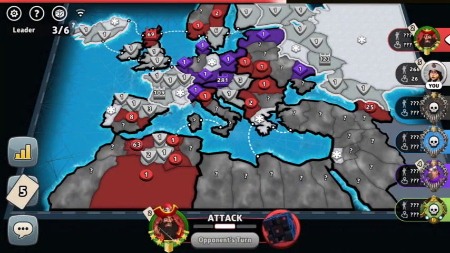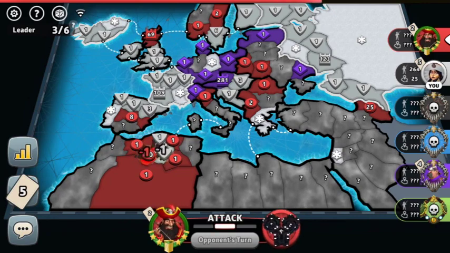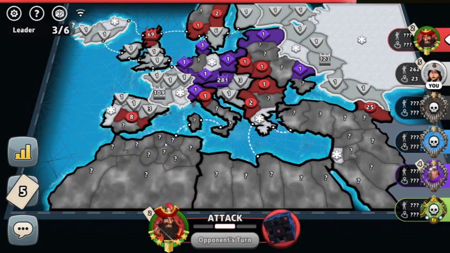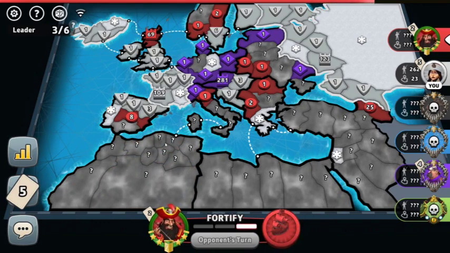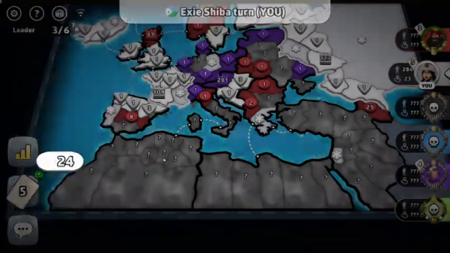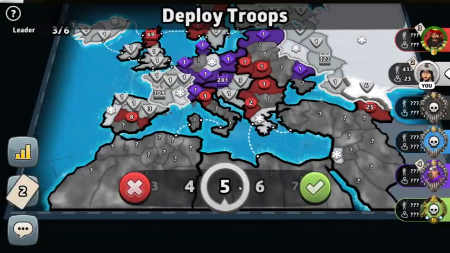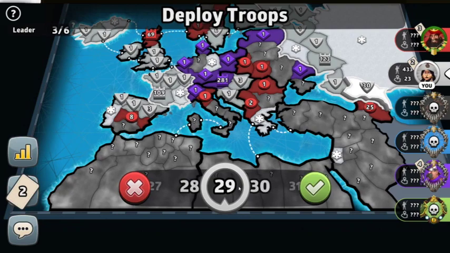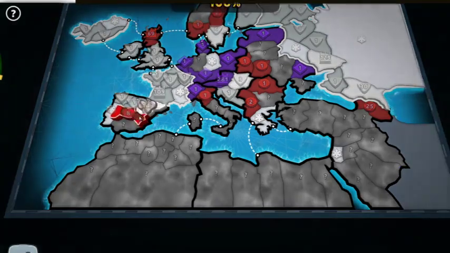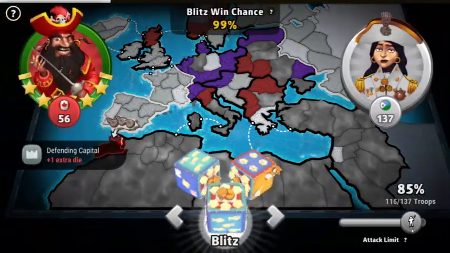Okay, yeah. Fortify off capital, please. Okay, this guy. I wanted to work with you against purple, but the way that he's playing should not be allowed. 30. Put the rest here. You are an annoyance, sir. Okay, we're gonna just smack the heck out of you.